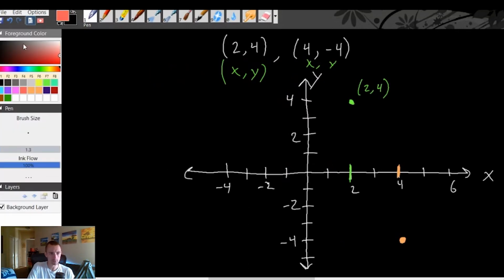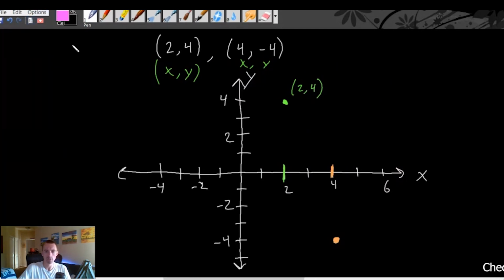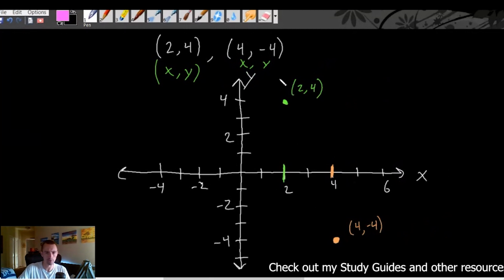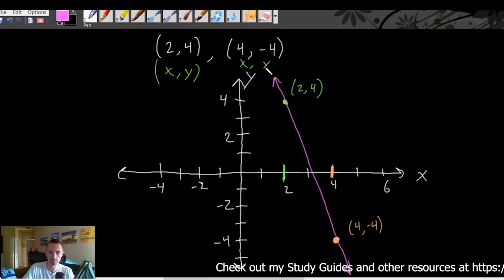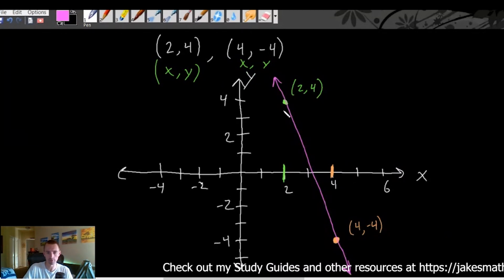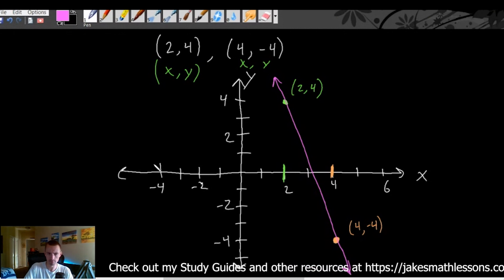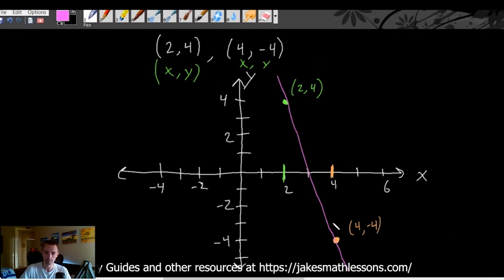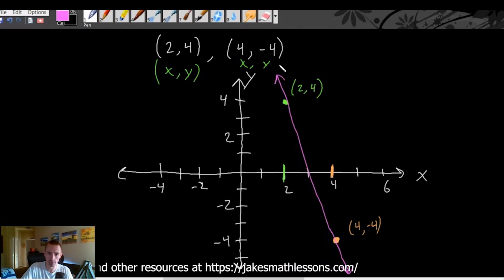Now our line is just going to be a straight line that connects those 2 points. Actually, let me label this one here real quick. Just like that. And then we need a straight line connecting those 2 points. That line might be slightly curved, but the idea is to get a perfectly straight line. In fact, it definitely is curved a little bit. Let me try that one more time. Better, I think, but still not perfect. But I think you get the idea. We want a straight line connecting those 2 points, right?